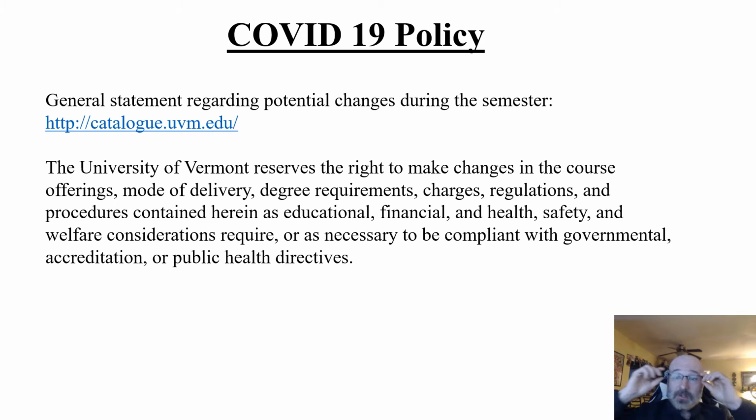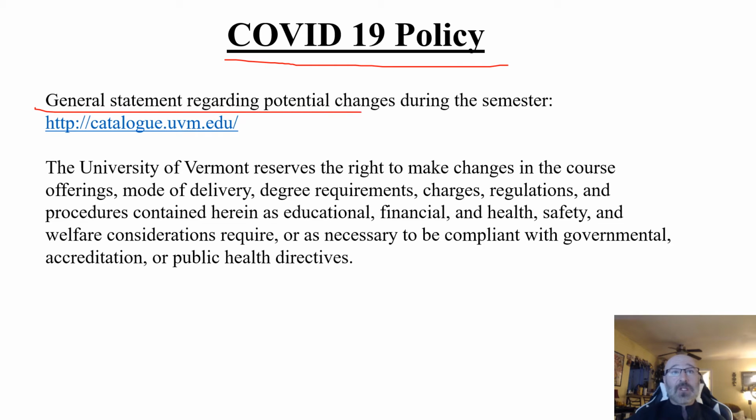Another thing I want to spend a little bit of time on, being that we're stuck in a pandemic right now, is the university's COVID-19 policy. They do have a general statement regarding potential changes through the semester here. As things change, as our numbers go up, is it going to cause us to switch to different modalities of teaching, things of that nature? Please reference this website here for these potential changes to the semester.